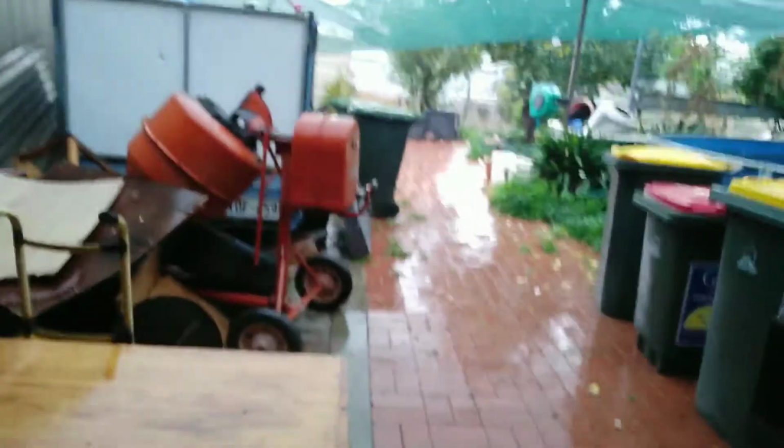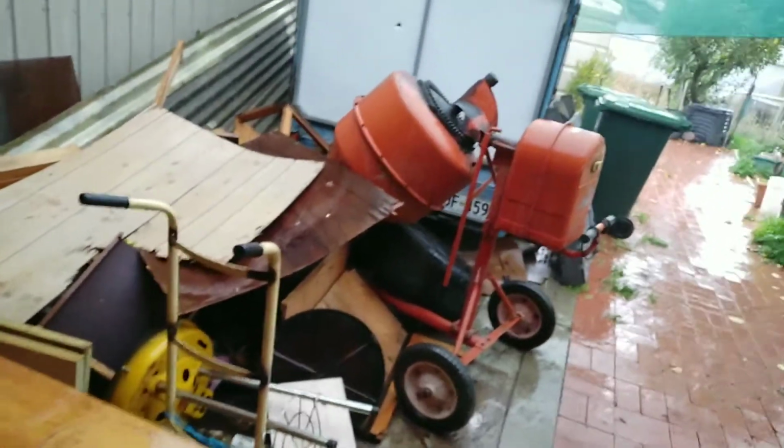Another thing to note is this thing got chucked out of the shed last night, and I think my dad was an idiot, and now he regrets it, so now he wants to put this away. And because it has melamine in it, it's already getting stuffed by the weather, so hopefully it doesn't get too stuffed. We're going to have to put it back somewhere because he's realised he was stupid with what he did last night.